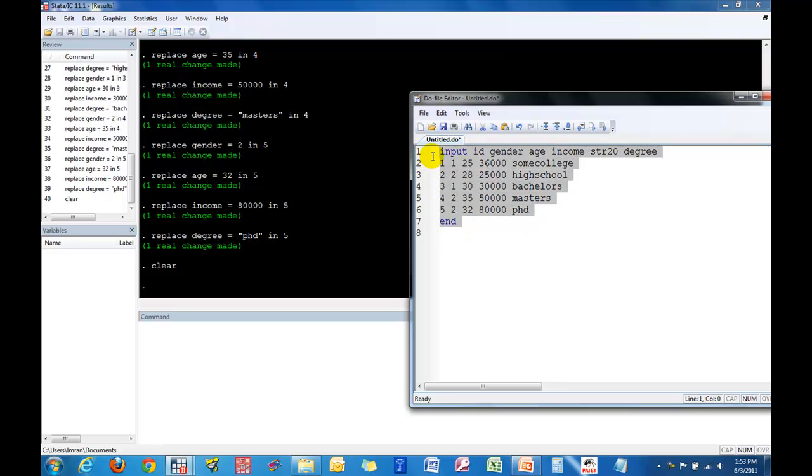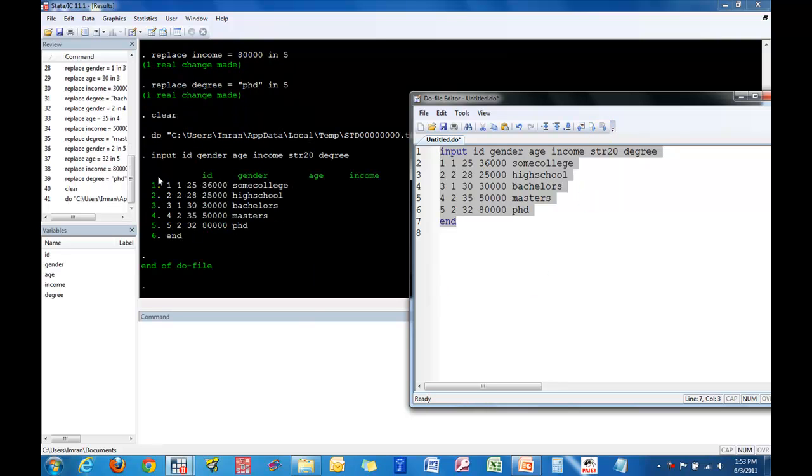So now highlight this entire thing, and in the right corner it says execute the selection. So you have to run this particular statement. Once you run it, you can see in the output window that it has run and reached end of do file, and there is no error. If there were an error, it would be picked up in red color and you could not see all these variables.